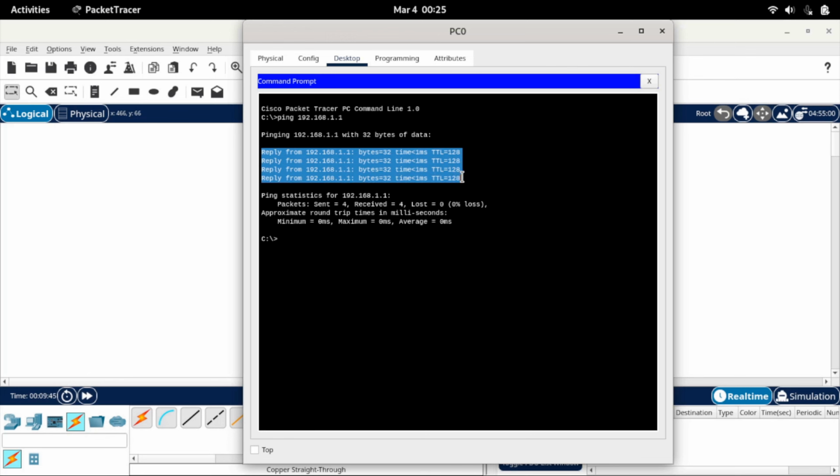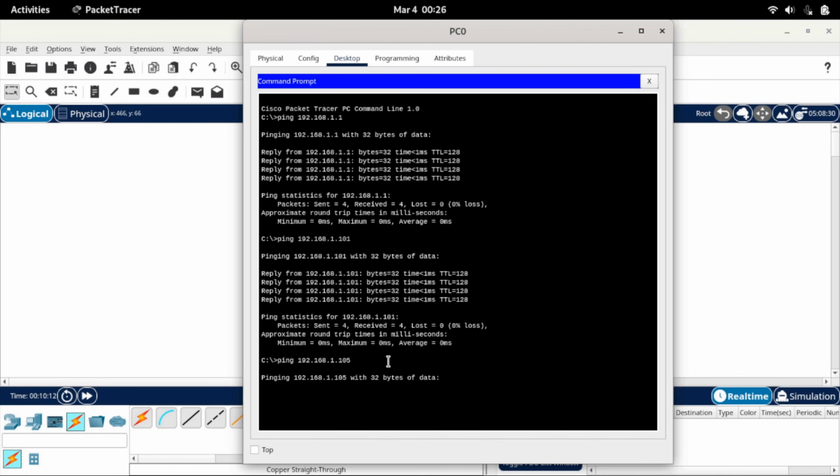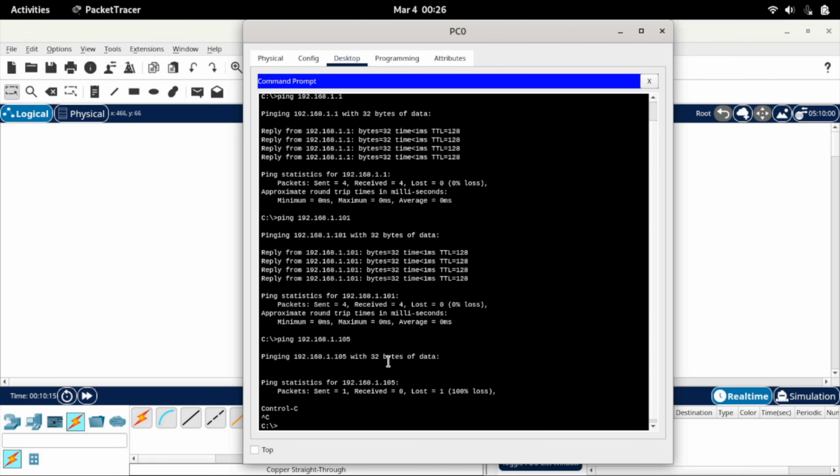If you see replies, the PC can communicate with the server. 3. Test connectivity between other PCs also. If you receive a reply, the network is working correctly.